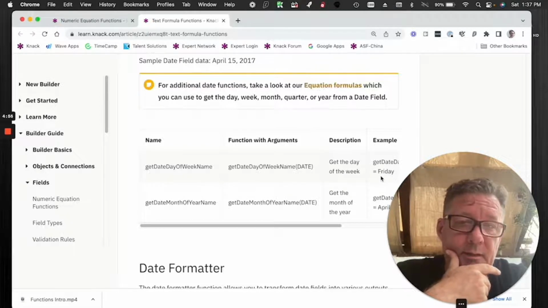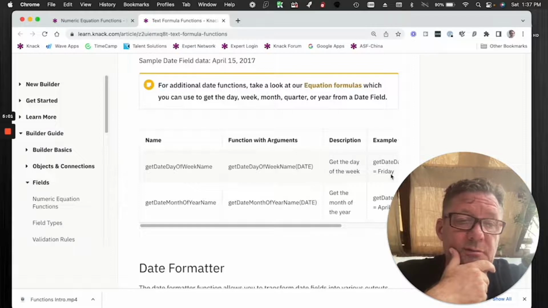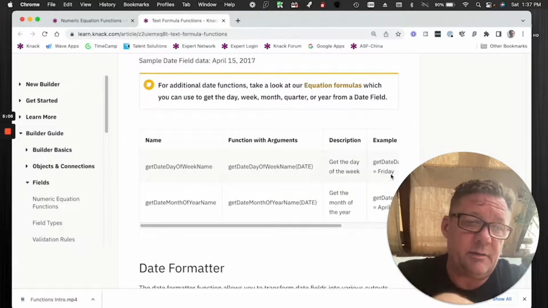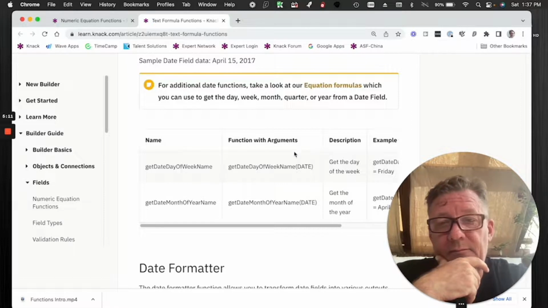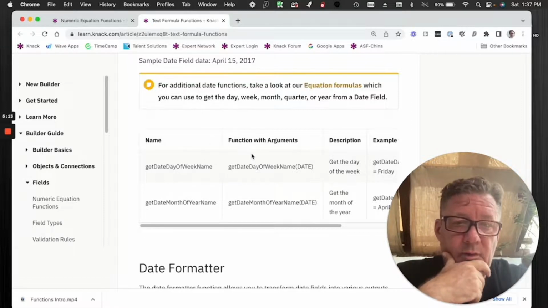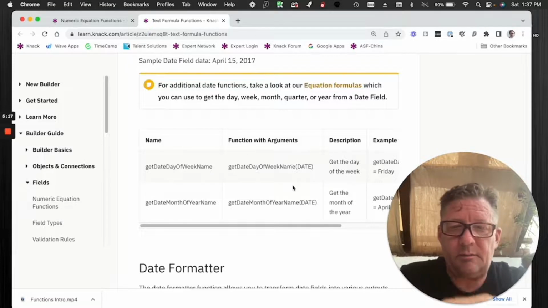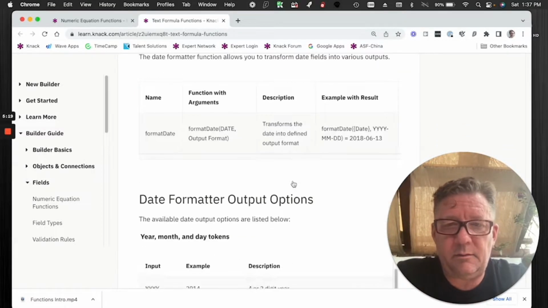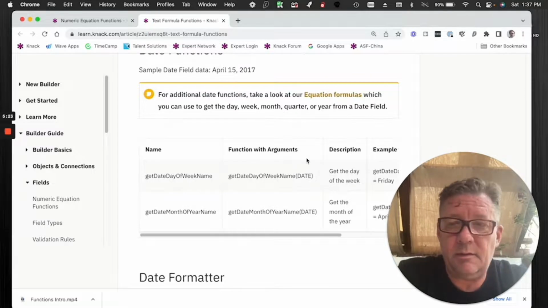If you actually needed to have Friday spelled out, you'd probably have to do a multiple choice, or it could be a text, but say a multiple choice, has the actual days of the week, Monday, Tuesday, Wednesday, whatever, then set a condition on that field that says, hey, if this field that you just made is number 1, set to Sunday. If it's number 2, set to Monday, that sort of thing. There's other things in here. As clever as you want, you can get in your uses of these.